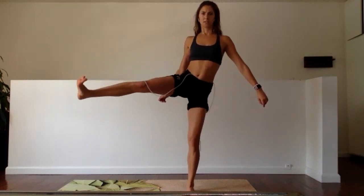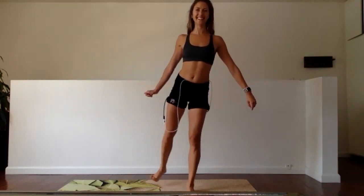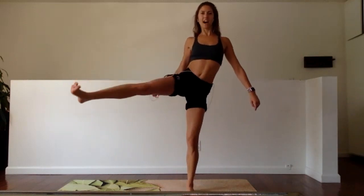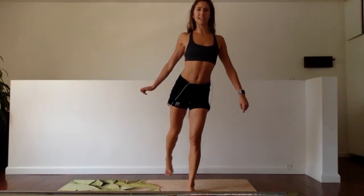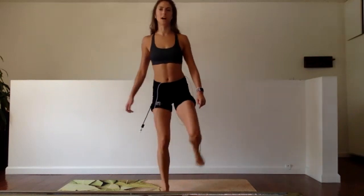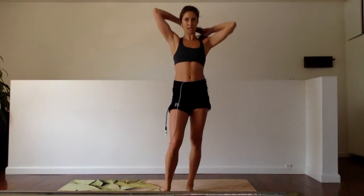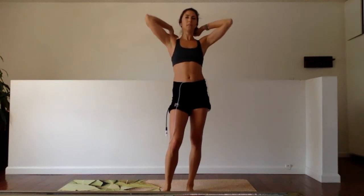Last 10. 8, 7, 6, 5, 4, 3, 2, and 1. Kick it out. Last up of our strength exercises, we have mobility burpees.